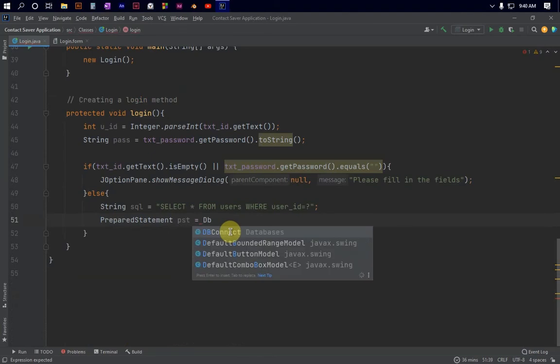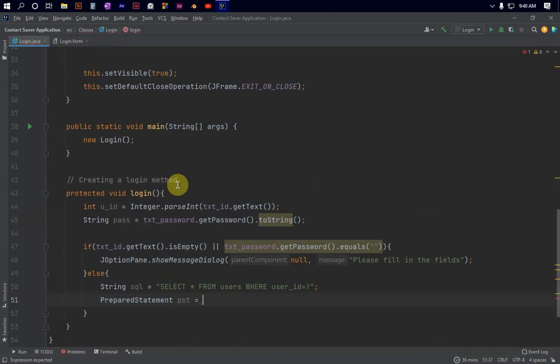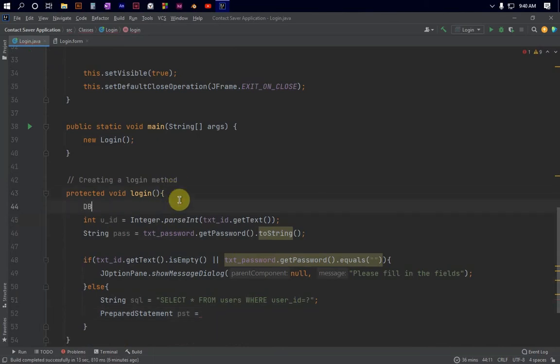Let's try this dbconnect dot. Okay, we can introduce it in here. Just introduce it in here. DBConnect, and then connect, and then I'm just going to say new DBConnect, right?